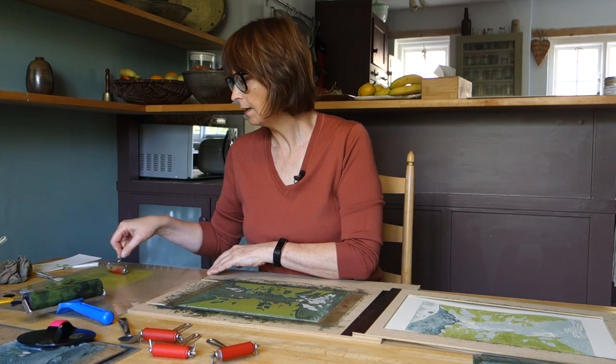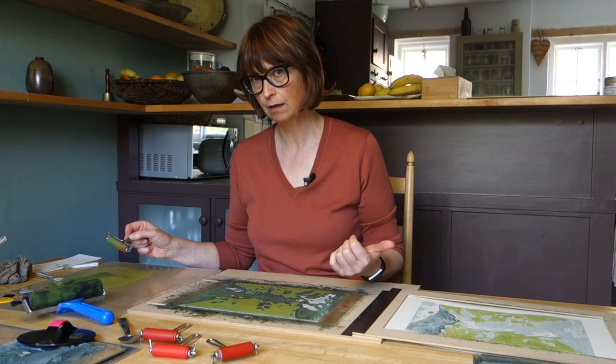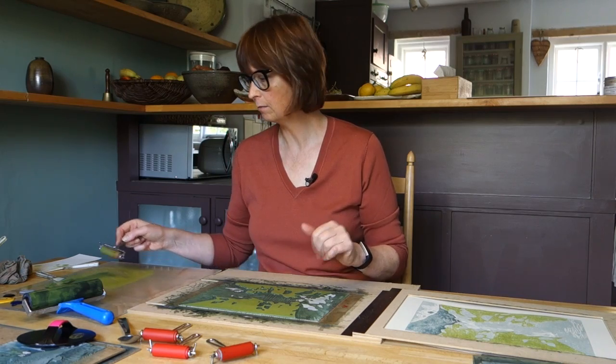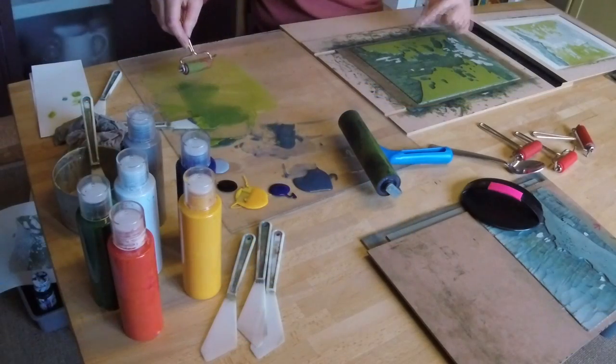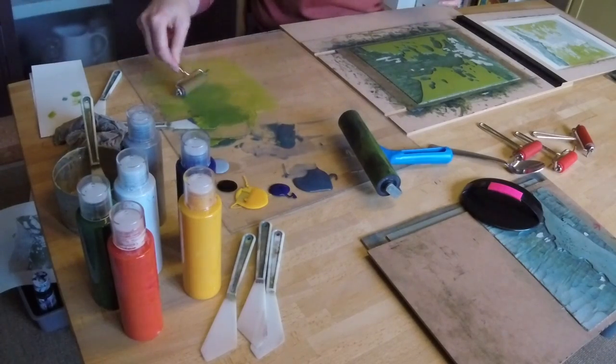And you'll notice that I'm not cleaning off the block. That's mainly because I'm filming and I don't want to take the time to do that. And you don't have to, but be careful. If you have ink on here that gets too dry, it can get tacky. And if it gets tacky, it can rip the paper. So just be aware of that at home. You do need to know what you're doing if you're going to keep your block still inked when you're double inking.